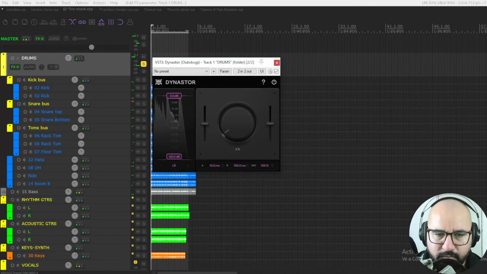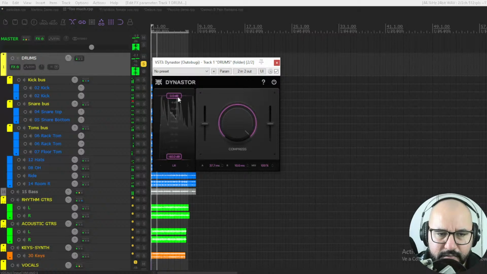So let's say we increase the compression at maximum here. Let's put a medium slow attack time, fast release time, and let's start compressing, right? We have an input and output, by the way, to compensate.